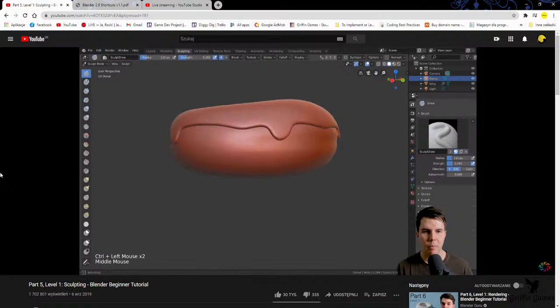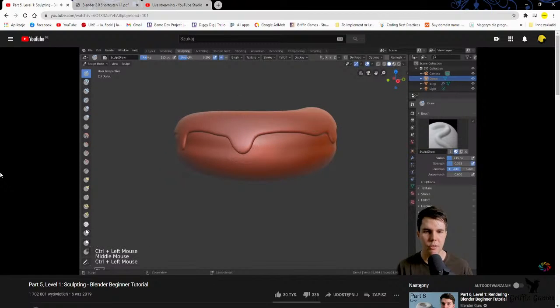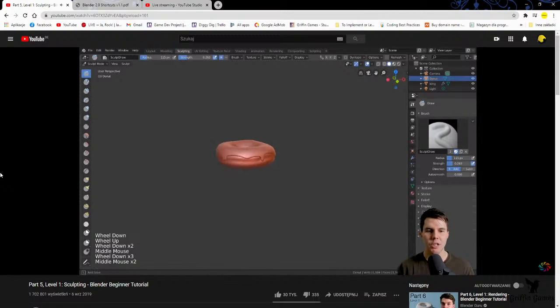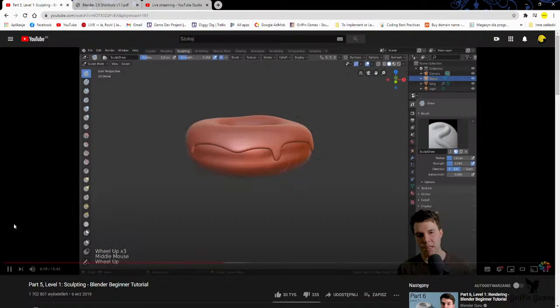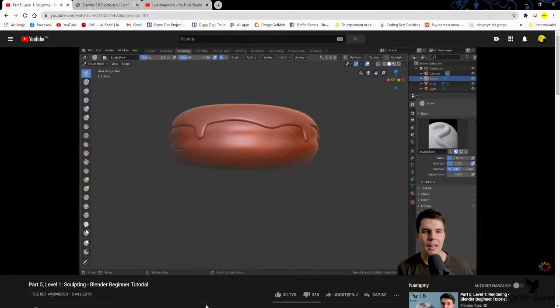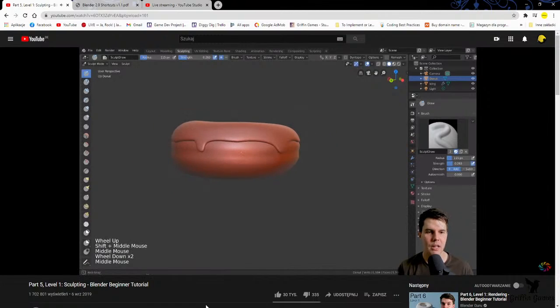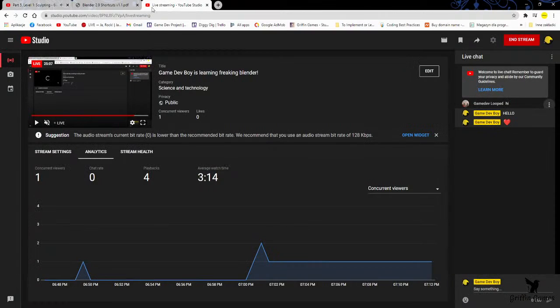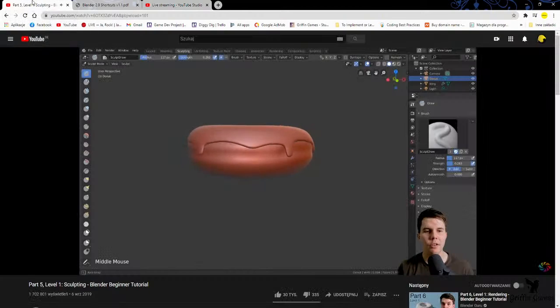By the way, I'm doing this with a mouse, and I do have a stylus, but I'm doing it with a mouse because I know most people watching just have a mouse. A stylus will be immediately better for sculpting because you have pen pressure, and you can taper off strokes just with pen pressure. It's so much better with a stylus. So if you get serious about sculpting or Blender at some point, it's probably a good investment. But I'm doing it with a mouse, so you can too.